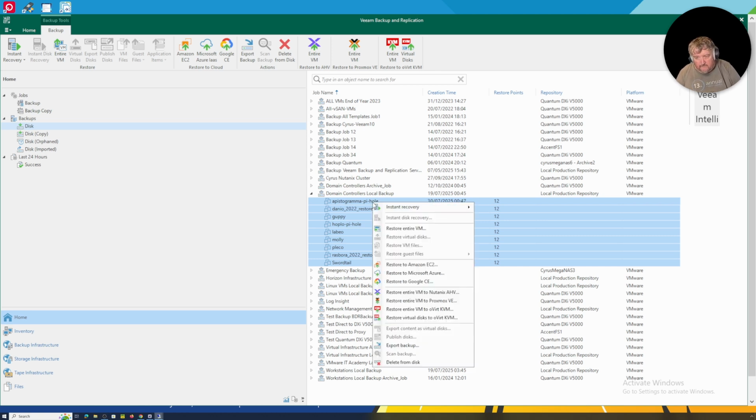So I'm going to right click and say restore entire VM, or I could do instant recovery. So let's say instant recovery to Microsoft Hyper-V.